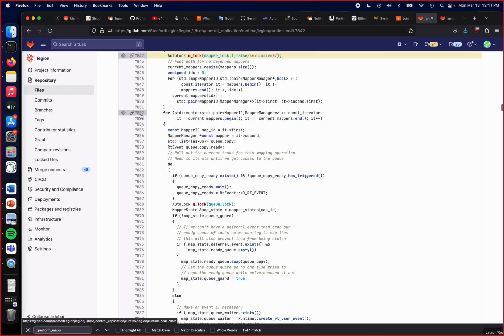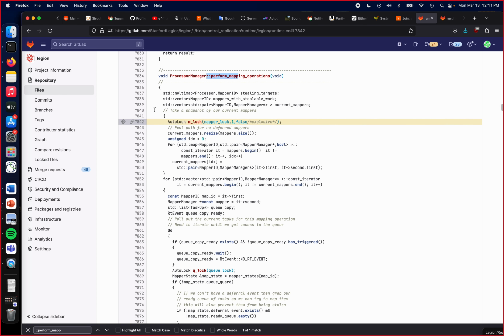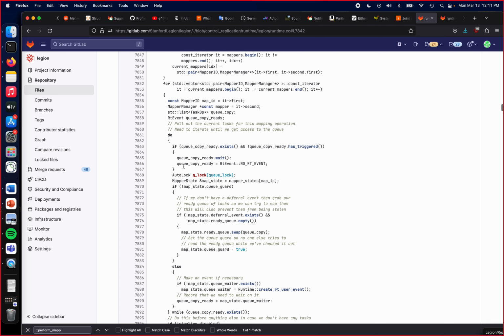Okay, and now we're going to iterate over all these mappers that we have for our current processor, right? And speaking of this, there may be a performance bug here where you actually don't need to grab all these mappers. If you had an unusually large number of mappers associated with the processor, this is likely to be a performance bug that we'll need to fix in the future. But for now, it seems to get the job done. Most applications register at most a few mappers, and so we don't have a major issue with that today.